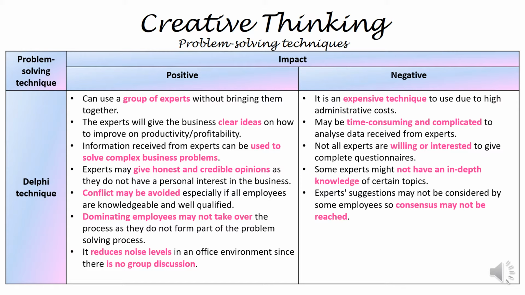Okay, and then the last disadvantage is that their suggestions may not be considered by some employees. Okay, so we do stand the risk of employees feeling that they were not being consulted. So employees might not actually like the suggestions that the experts have made. So it might happen that after this whole process was followed, when we have to decide on the right strategy, on the right solution, that in the business we are not able to reach a consensus. Okay, so we cannot definitively choose one of the solutions that the experts have made if expert suggestions are not liked by the employees. They're not in favor of those solutions.